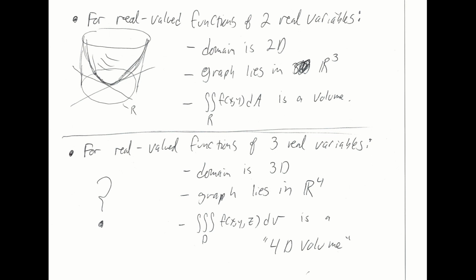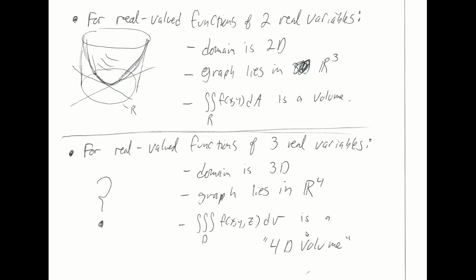Now we're dealing with real valued functions of 3 real variables. We've got 3-dimensional domains, we have a one-dimensional output here, the real value of the function, and so its graph actually lies in 4 space, and I am not able to draw such things. Now our triple integral of f with respect to volume is giving us some kind of a 4D volume. It's sometimes called a hypervolume, or it might be referred to as, well, there's other terminology that I don't want to introduce because I think it might be a bit confusing in this context, but we have left the realm that we are able to think about and draw these things carefully.